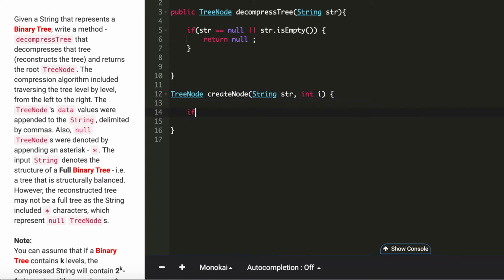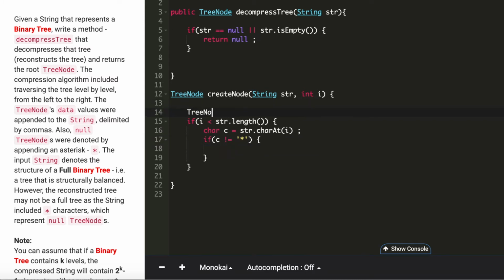First check if i is in bound: if i is less than str length, then we are fine and we can read the characters from the str. So we can say char c equals str dot charAt i. If the character is not equal to star, since null is denoted by an asterisk, then we can create the node.